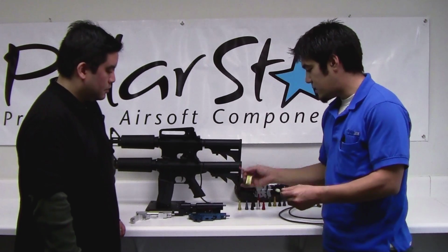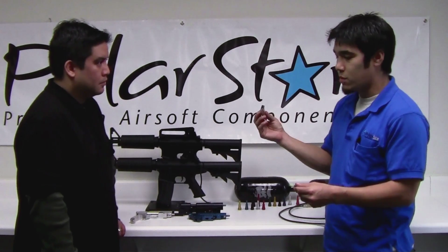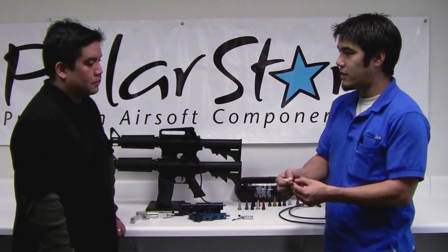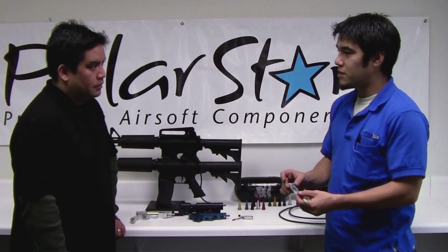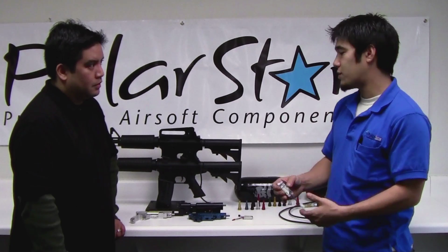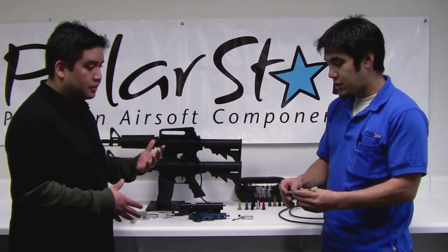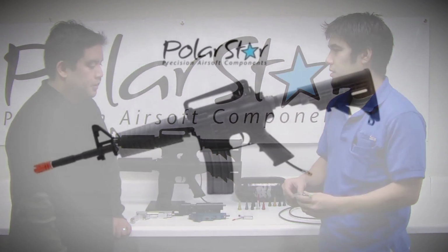We're also going to be including this connector rather than a Tamiya in the future. It's a more compact connector, and it works well with these batteries, which is what we also recommend. In addition to the physical changes to the board, we're also going to be adding polarity protection, so you can't accidentally reverse the polarity of the battery and blow the board up. At the same time, we're going to be adding in low voltage LiPo protection. So you can leave your LiPo plug plugged in, and it won't drain the cells. This will actually give you a warning, just like your AEG LiPo protection, that your LiPo is running low. You need to charge it before you damage it. So it'll either have an audio warning, or it'll actually lock out the trigger, and the gun won't fire, and it'll tell you on the screen that you have a low battery. Oh, awesome.